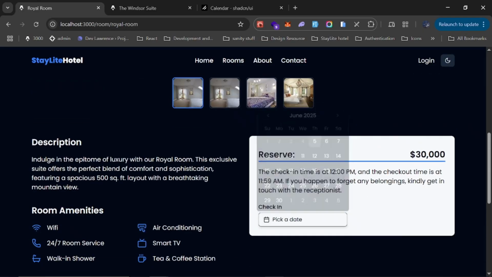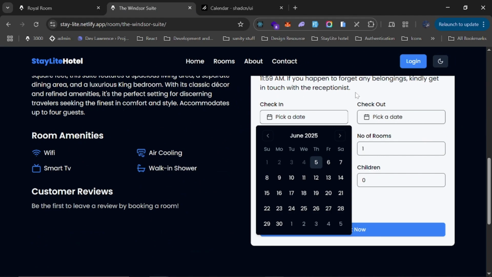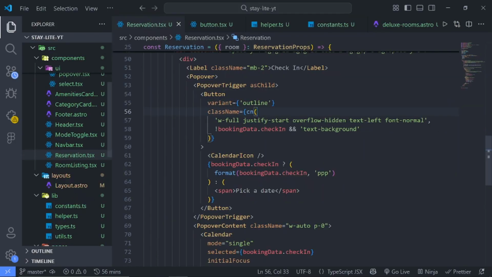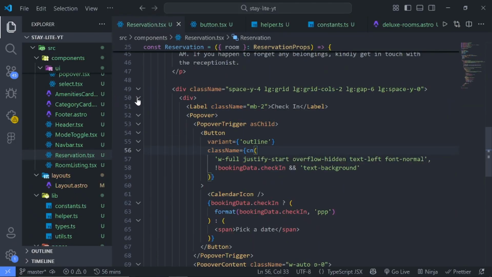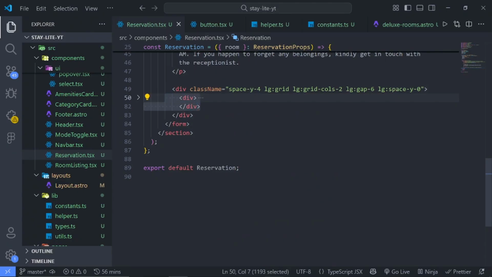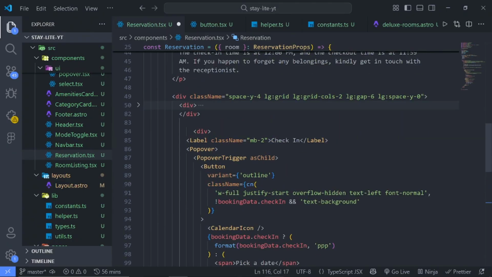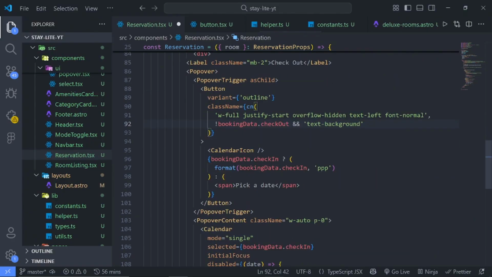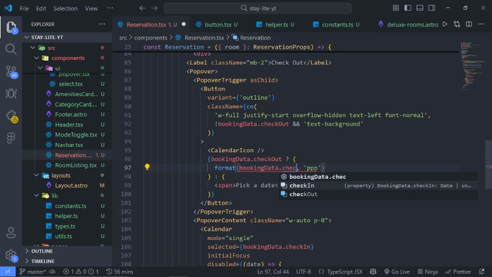All right, cool. Let's also add the checkout as well. What we have to do is come back and copy this entire div like so, and paste it right here. You just have to change anything check in to check out. So this should be check out now. Again, this should be check out, as well as this.